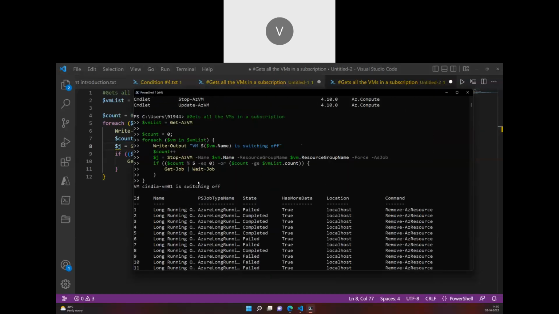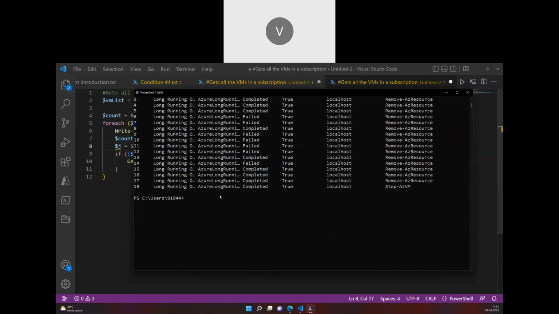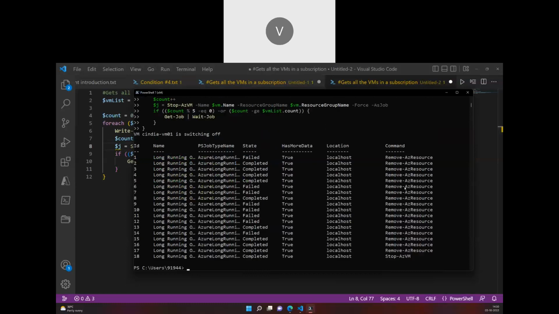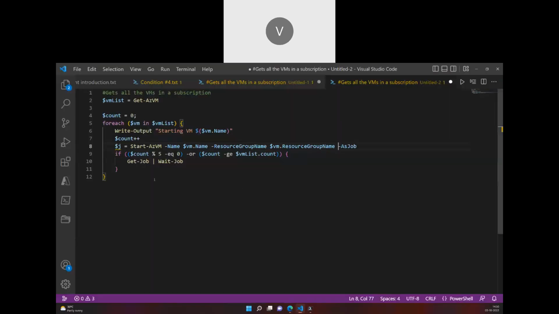Now if I see, the last job is being completed with this Stop-AzVM. So let me go and check whether the machine has been stopped or not, and if I see, it has been stopped, deallocated. Now let me try to run this where I wanted to start the machines.